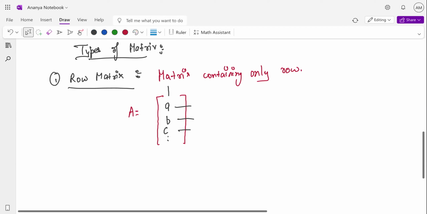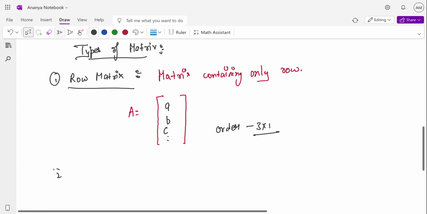This one column will be default because if you increase columns, let's say one, two, three, it has two columns also. In that case, you can't say it is a row matrix. For a row matrix, your column should be one. If I say column matrix, your row should be one, right? So if I ask you what is the order of it, what will it be? It is 3 into 1, right?